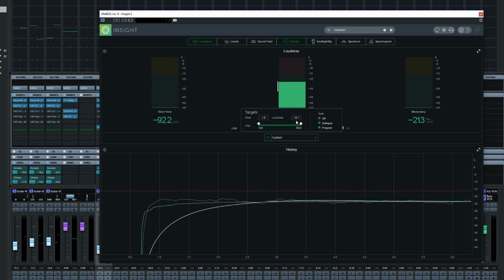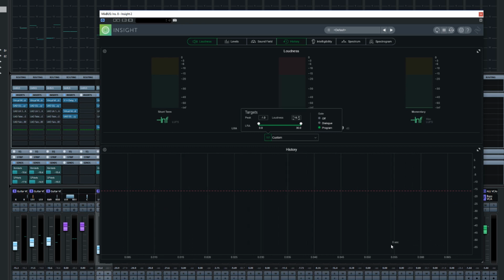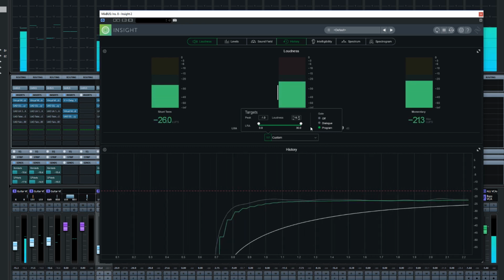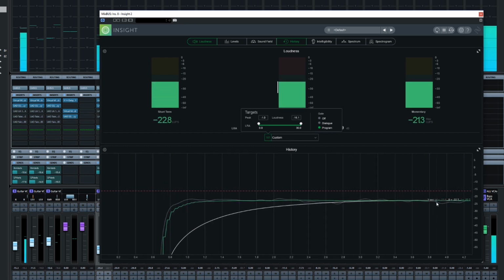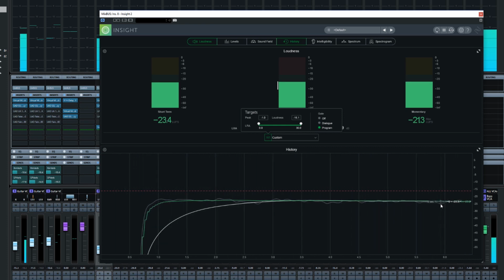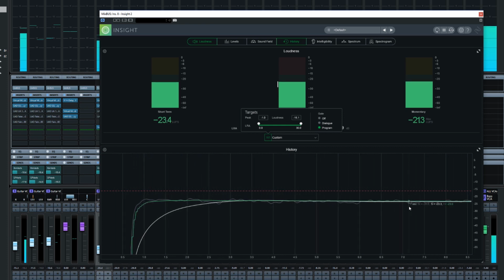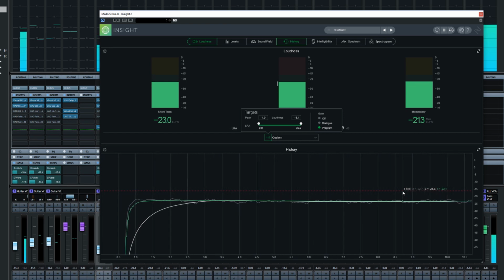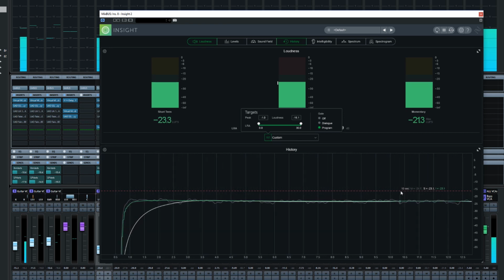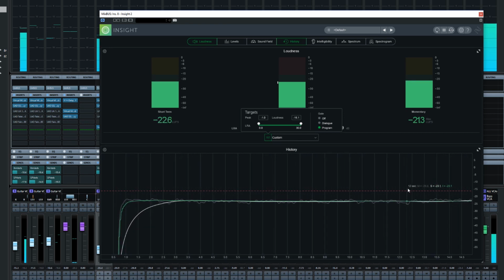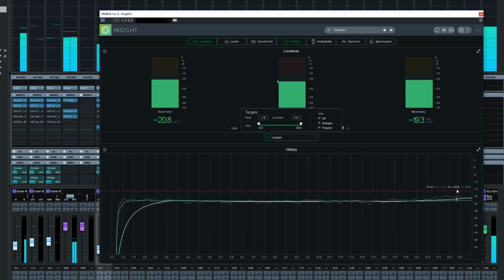So when we set our loudness to minus 16, we are going to want to see this line sitting around here. If it's not, that means our song is too quiet. And we can see it is. But again, this is a mix, not a master. If I was mastering this, I would be pushing the volume up to get it to sit on average on this red line.